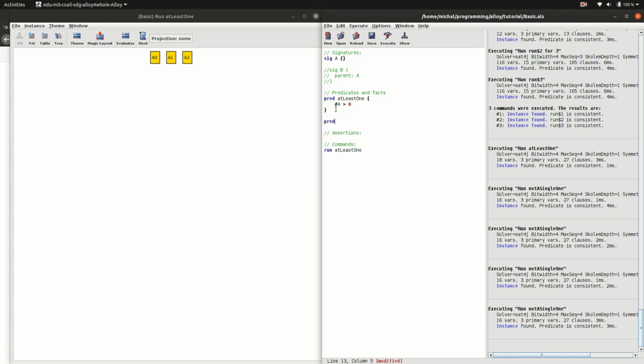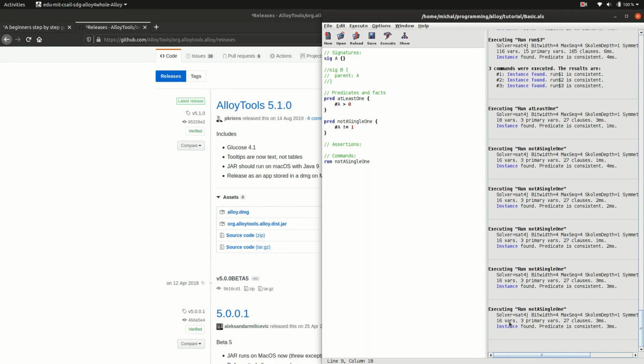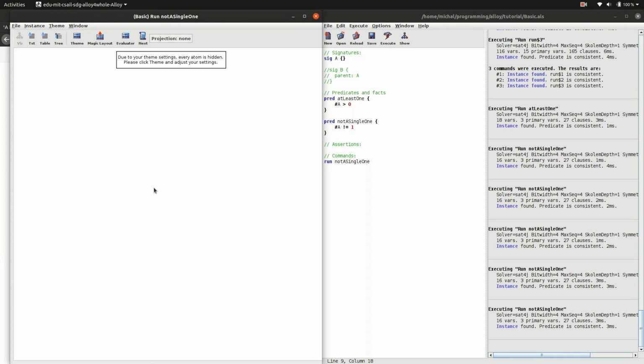Okay, let's write another predicate, this time not a single one, and it will state that the size of A cannot be 1. Let's use it here and let's execute that. And as you can see, an empty one is back.